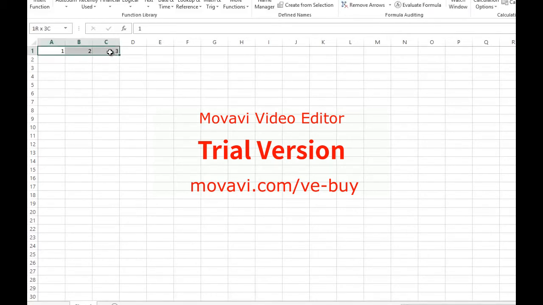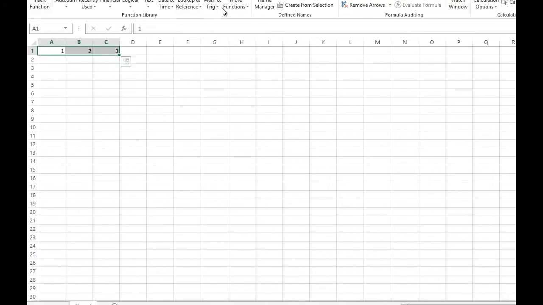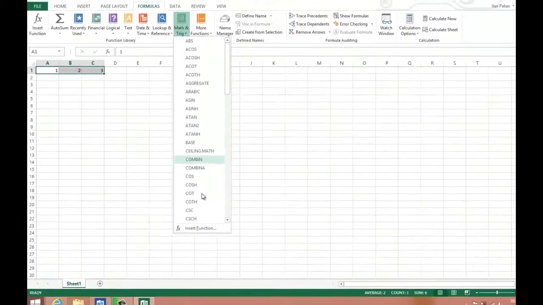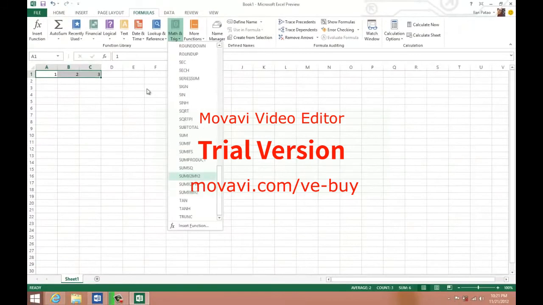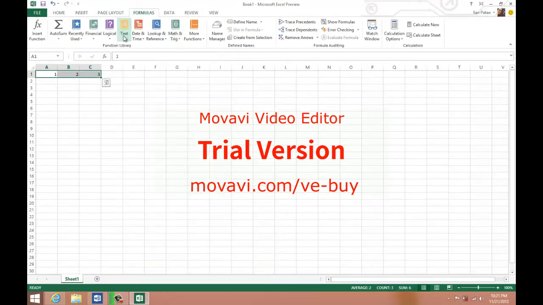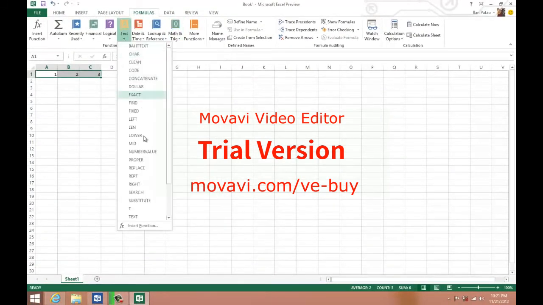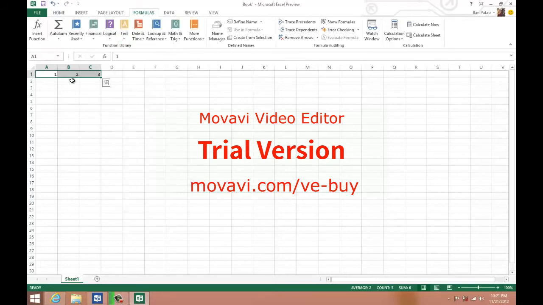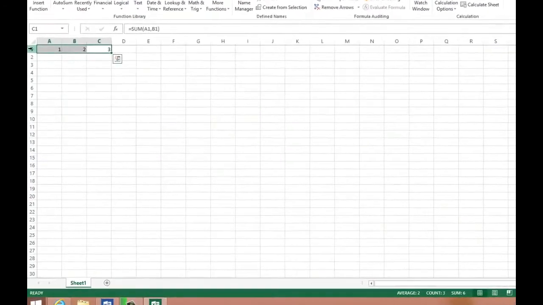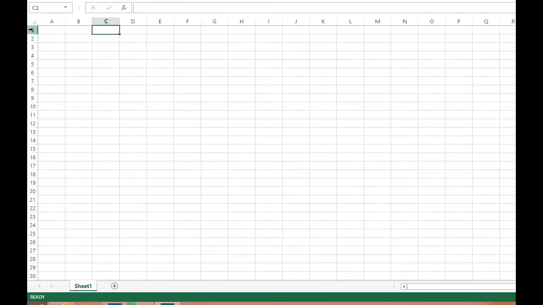So I'm not going to touch on this too much. If you look at the actual formulas tab, you'll see the categories that you have, with multiple formulas here. Math and trigonometry are the most used when you work with numbers, and then text when you use strings, when you want to format things. One of the things I'll show you right now is the PROPER function for text. Suppose I have names, right?